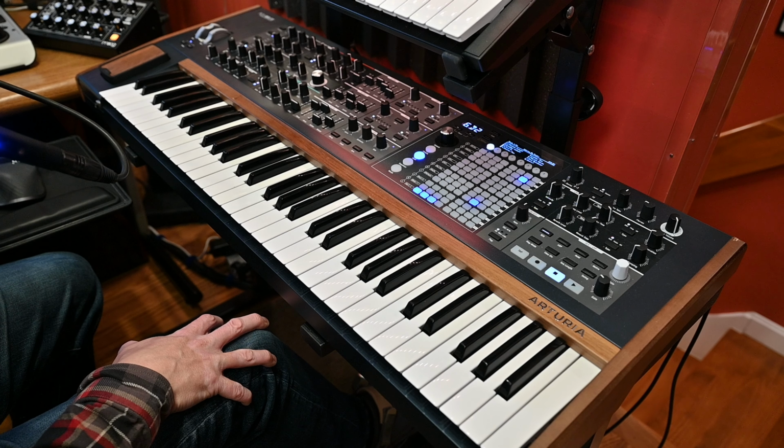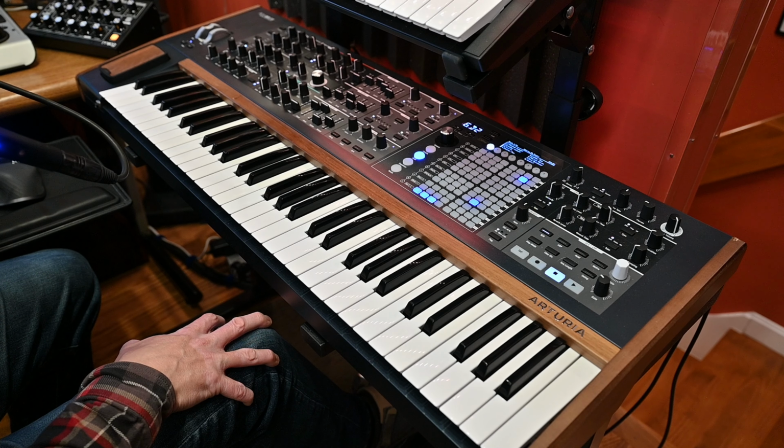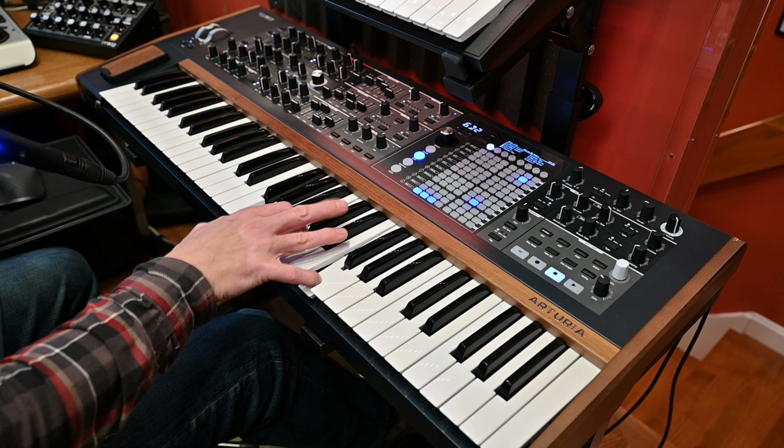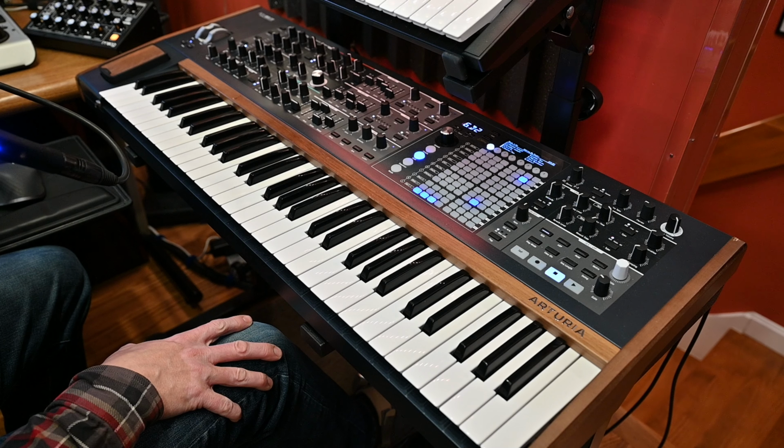The first sound, Wanna Be Funky, is the first synth sound you'll hear, and it has a distinctive snappy filter attack with expression pedal modulation of the filters and pulse width, as well as a very fast vibrato triggered by aftertouch. So this is effective for funky comping rhythms.